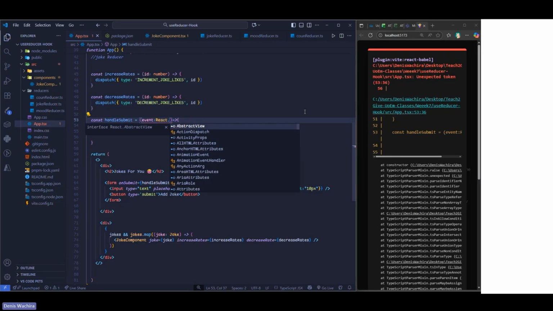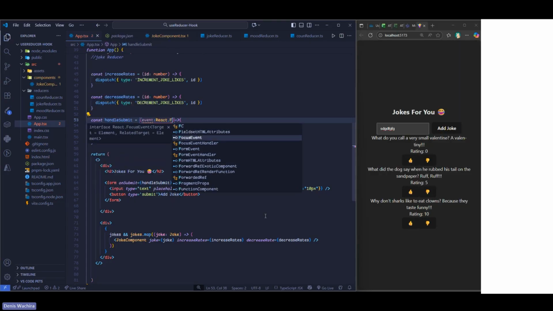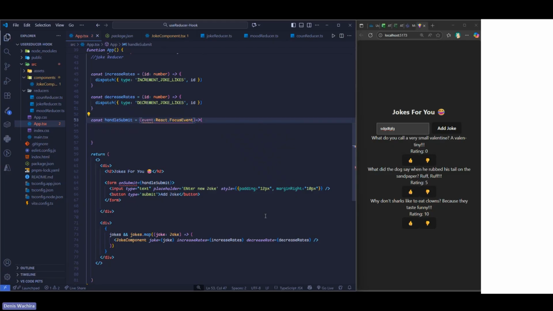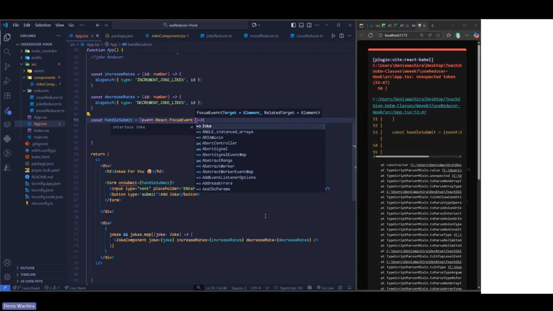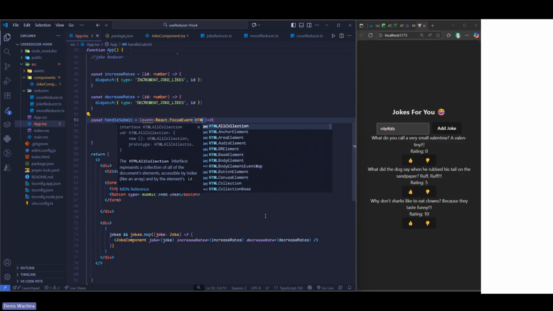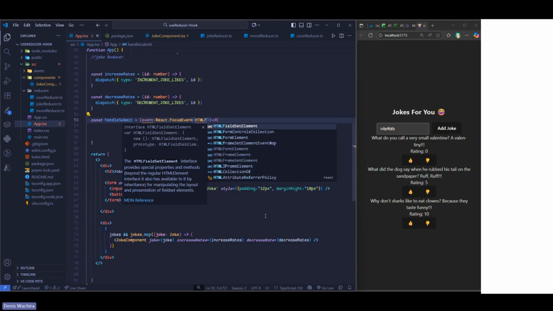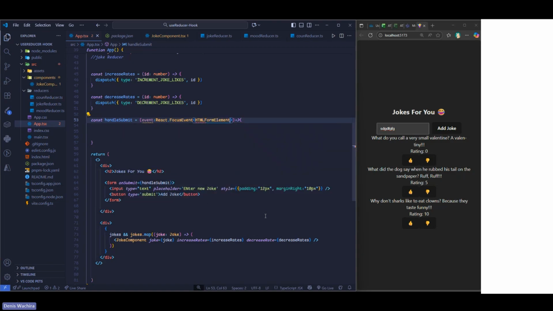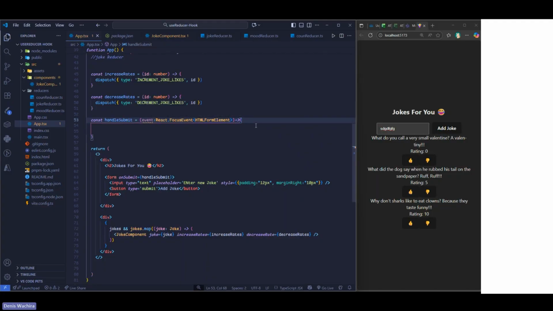Remember, it's a form, the one we have here. So we can call the FormEvent, and that FormEvent is of type HTMLFormElement. Remember the way we typed this. So HTMLFormElement, and with that, we have typed our event.